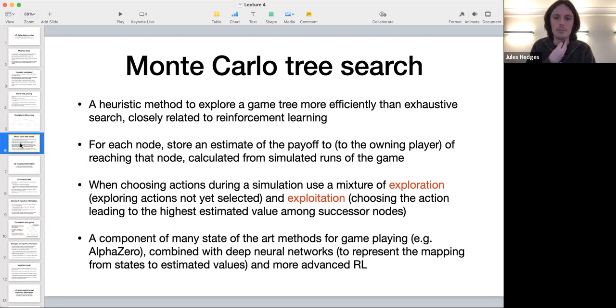So the idea of Monte Carlo tree search is that we're essentially going to explore the tree at random. So we're going to run plays of this game at random. And every time we complete a play, we're going to update our estimates of all of the actions that we chose during that play.